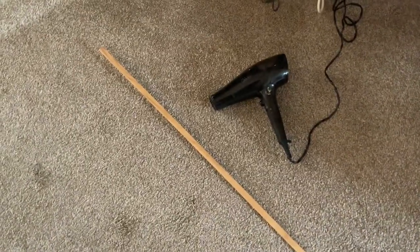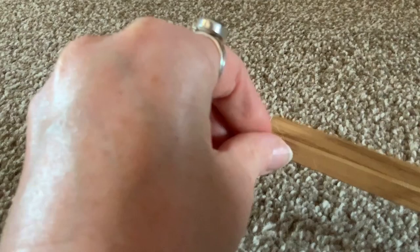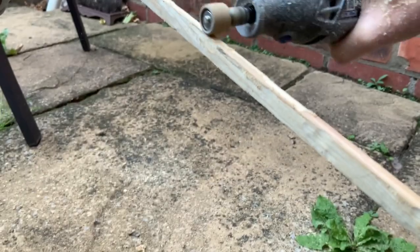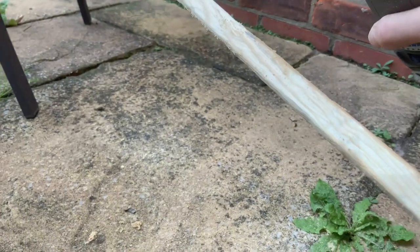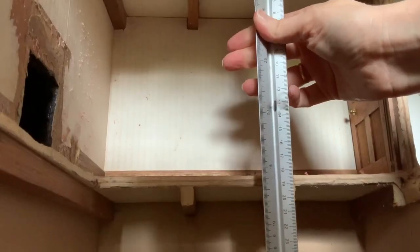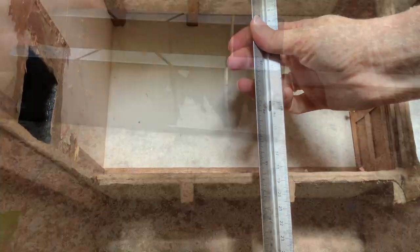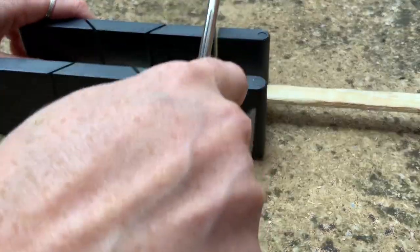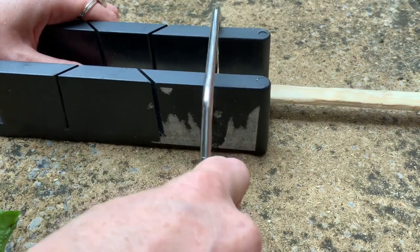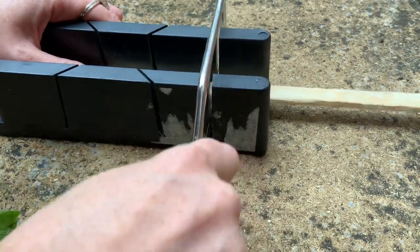I've got this piece of wood that I've had for absolutely ages that I bought for a different project and never used. It's got a veneer on it so I started by trying to take the veneer off by heating it, hoping it might melt the glue underneath, but that was unsuccessful. So then I took it outside and used my Dremel and with the sanding tool I managed to take off all of the veneer. I wore my mask and glasses, took it outside so it was well ventilated - it made loads of mess. Please don't copy how I've done it; if you're using a Dremel please follow the instructions from the manufacturer.